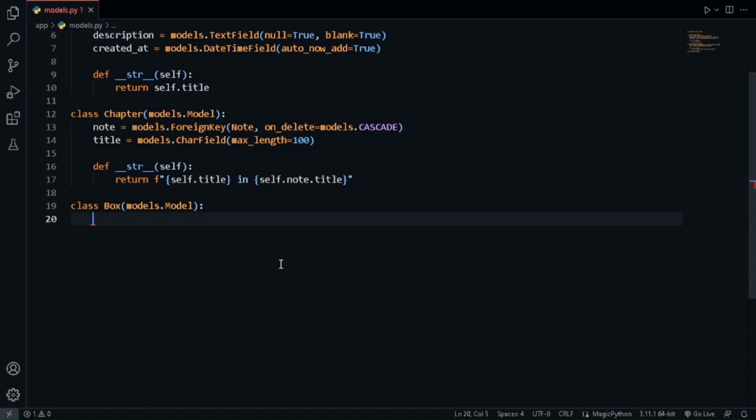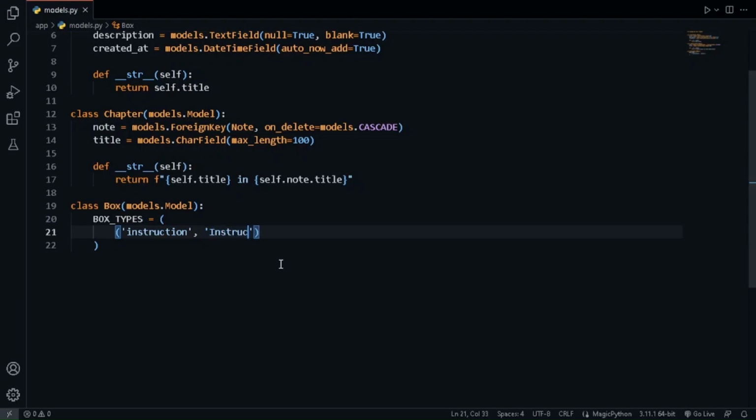In that we just have three choices to take from. One of them will be the instructions, one of them will be the code, and one of them will be the explanation. So first we will create a variable called box_types, and then it will be a tuple, and inside that tuple there will be another tuple. And what is the first type of box? It's the instruction. First we pass in instruction, and that is how it will be stored in the database. And then we need to give it a human readable label, so it is instructions box, that is the human readable label.